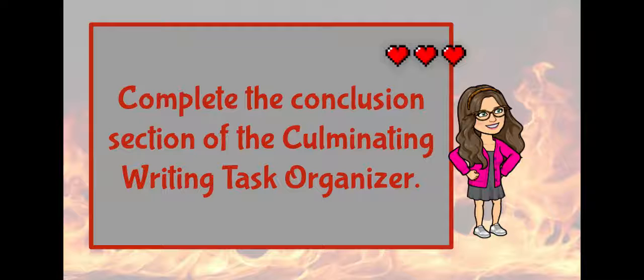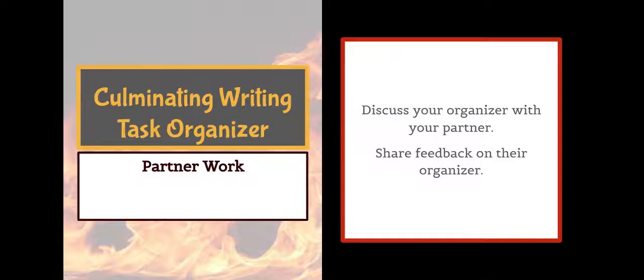Now you're going to complete the conclusion section of the culminating writing task organizer. You will have 5 minutes to complete this activity. Now you're going to discuss your organizer with your partner. You will share feedback with your partner on their organizer. You will have 5 minutes to complete this activity.